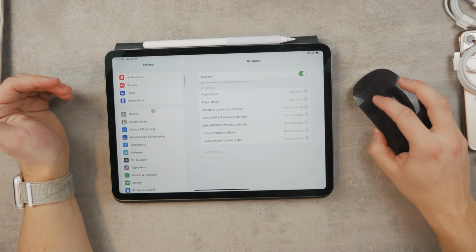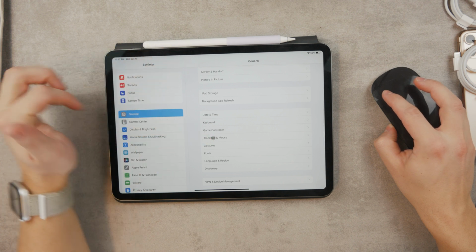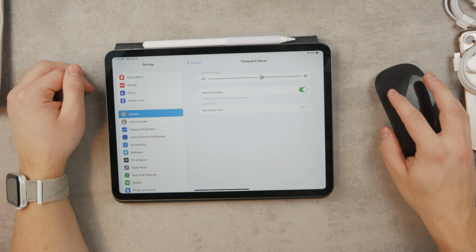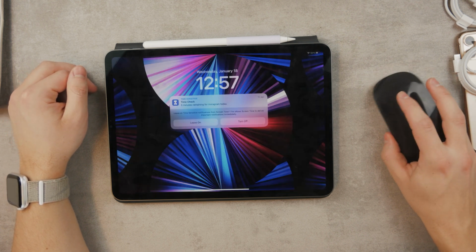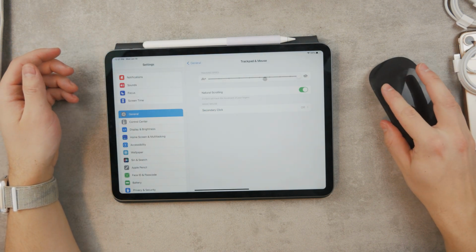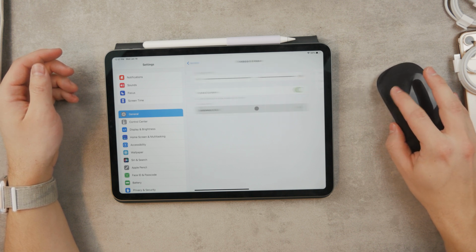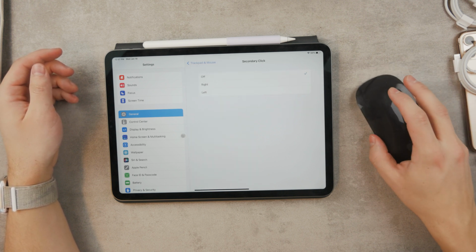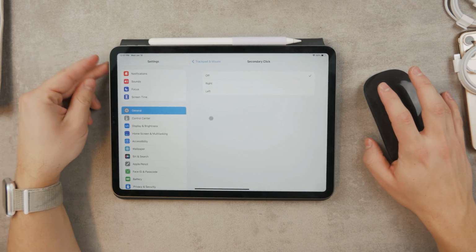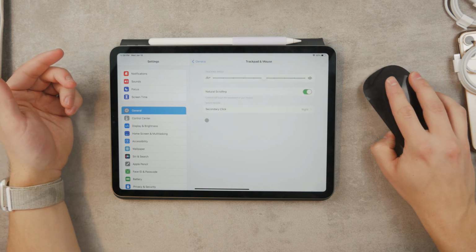So if you go to the settings, then click on General, and you can see trackpad and mouse, it's right here. So if you click on it, then you have some options, like you can choose the scrolling speed. I mean, it's just weird because I'm not really used to this kind of stuff. So I like to keep it at like 60%, perhaps. It's probably the best for me. Then you have the secondary click, which means that you can choose if you enable it on the right side of the mouse or on the left side. And you also can disable it altogether, but usually you want to have it on the right side.